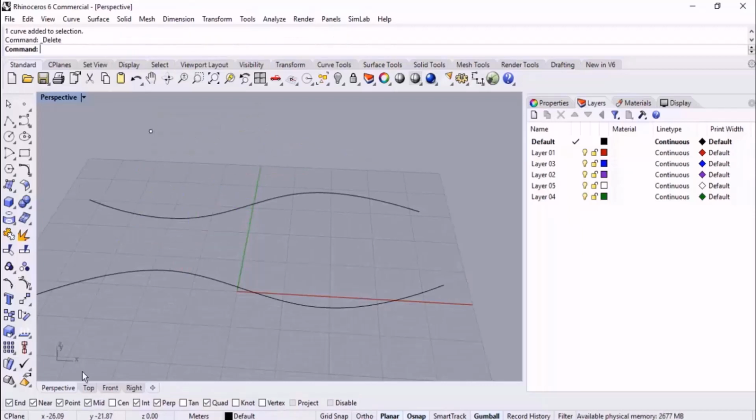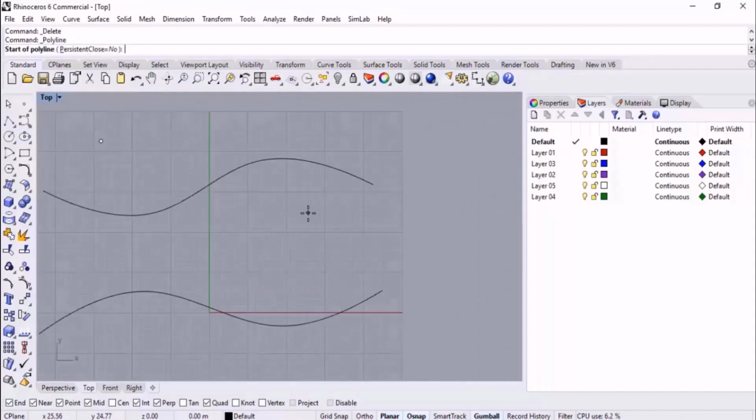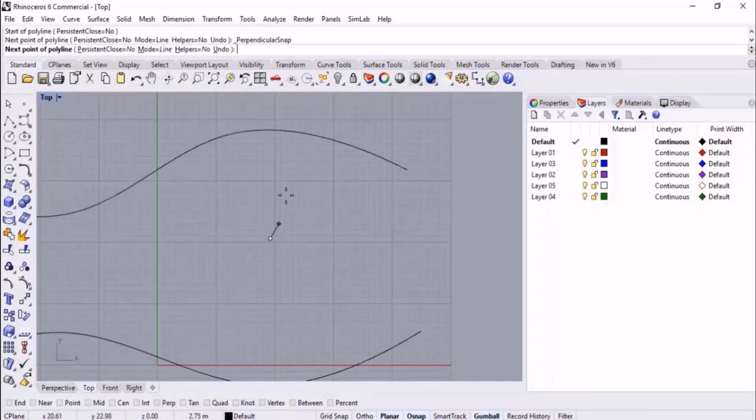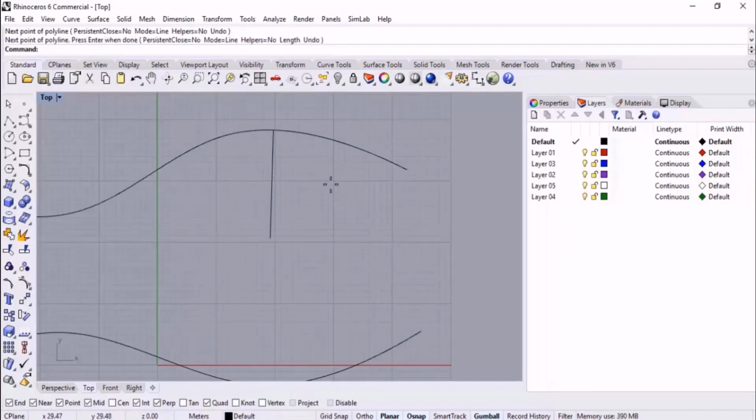And the next option is perpendicular, which gives you the perpendicular point to the curve. For example, I start a line, then it gives you the perpendicular point. And here, as you can see, sometimes we have challenges in finding the perpendicular point. So in such a condition, we can right click on perpendicular and then we can easily find the perpendicular snap. Or we can hold down shift and click on perpendicular. You can easily find the snap and then sketch your line which is perpendicular. Since sometimes we have overlapping snaps, it is difficult to find the right snap, so we can use this approach.